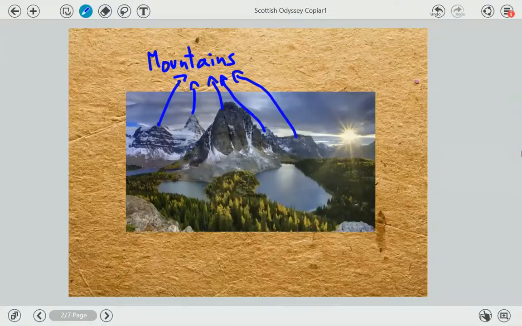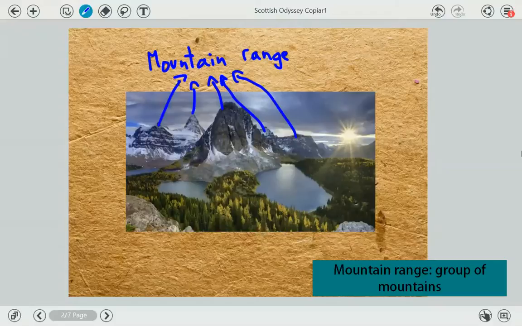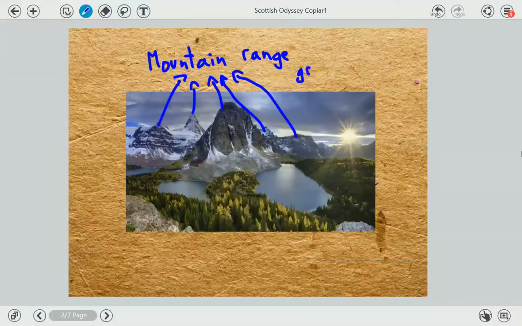So when we have so many mountains, we can call it a mountain range, okay? A mountain range is a group of mountains. Okay, so this is a mountain range.